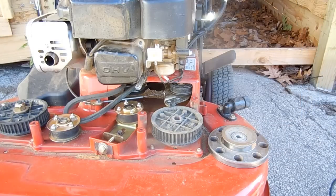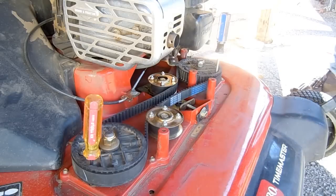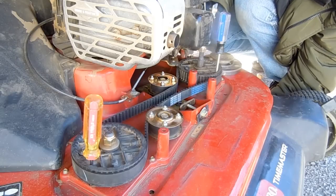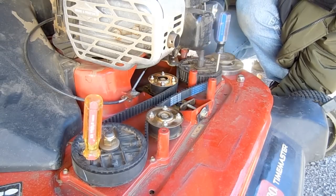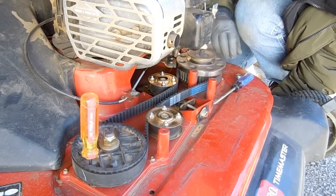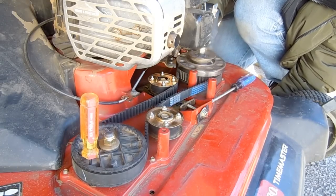I'll slip on our belt and turn the camera back on after I'm out of the way. Okay, the belt is on, and the sprockets are lined up in the correct orientation thanks to the screwdrivers. You can't see my left hand, but I'm using it to support the spindle shaft while I lower the brake pulley with my other hand. Once the nut is screwed on the spindle, I can stop supporting the blade from underneath.